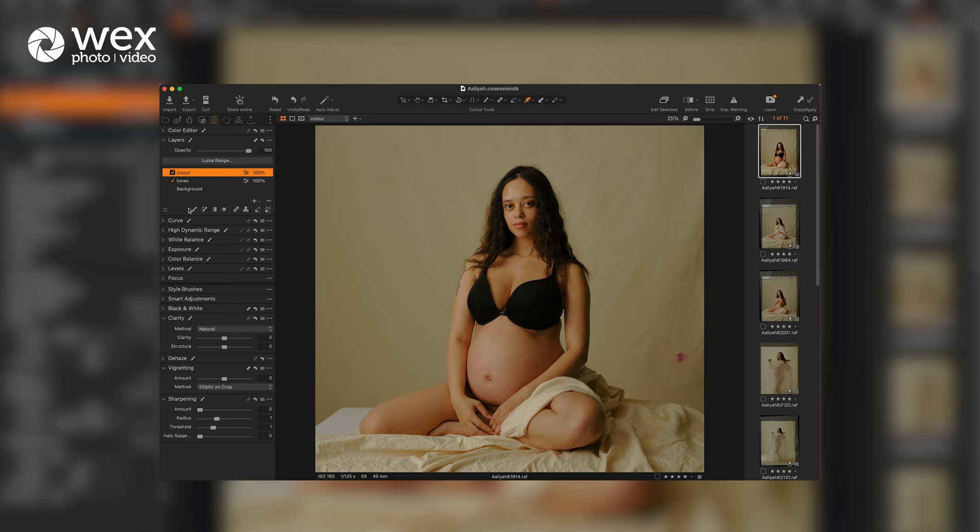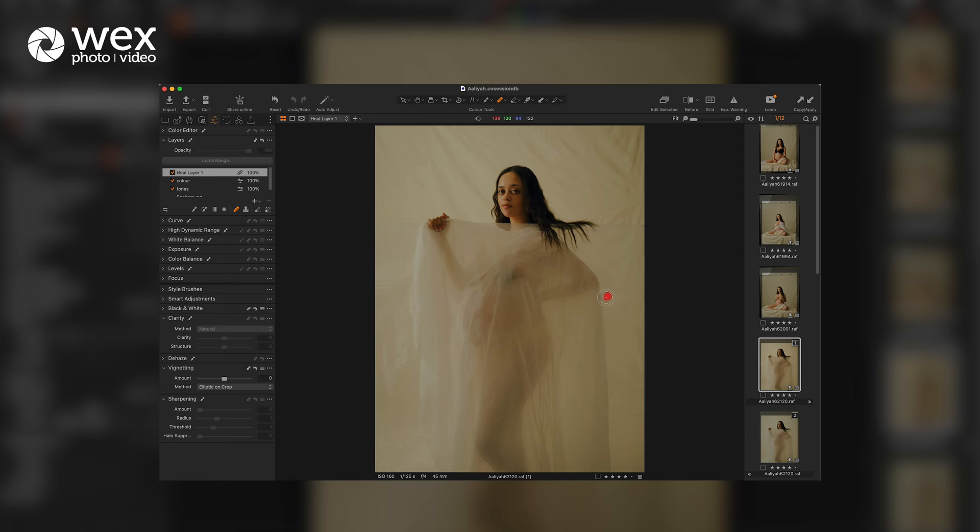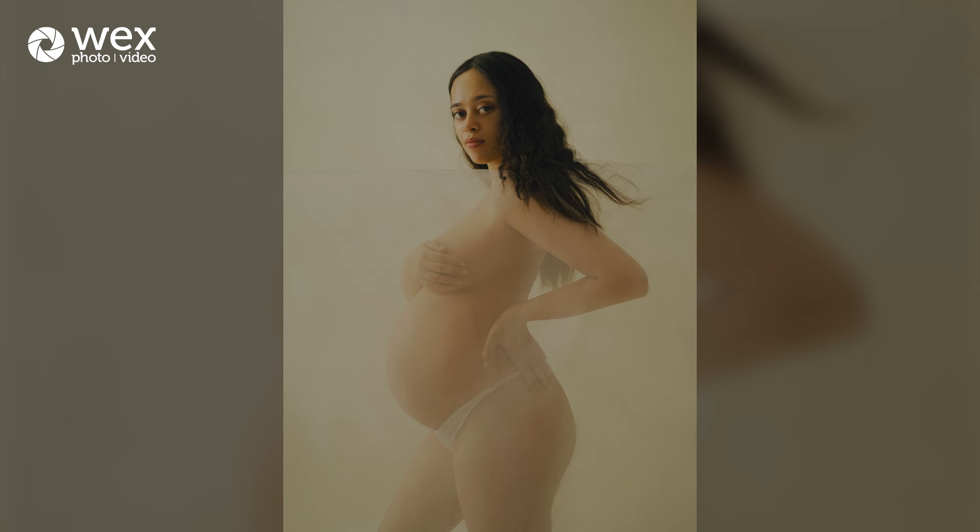Maybe play with some film kind of looks. Try to find the balance in color between the shadows and the highlights — it's not an overall color cast, but it has this separation in color between different parts of the dynamic range that gives more depth to the image. These are the things I normally do, and I do it usually in Capture One. Then I do my final steps in Photoshop just to clean up the background and the model's skin or hair — small things, if anything needs to be adjusted or cleaned up.